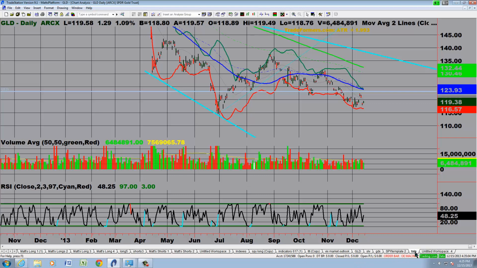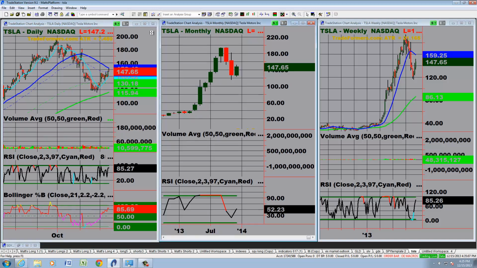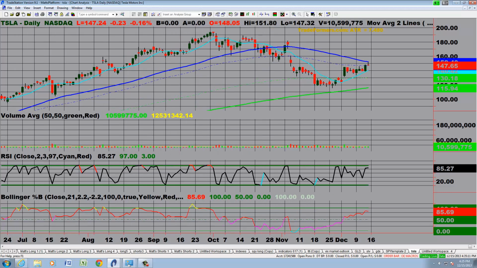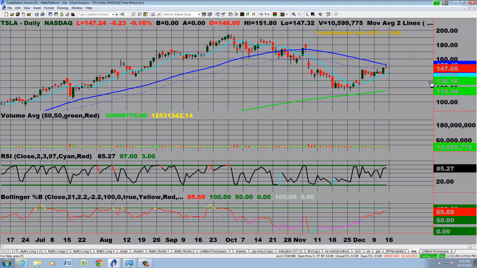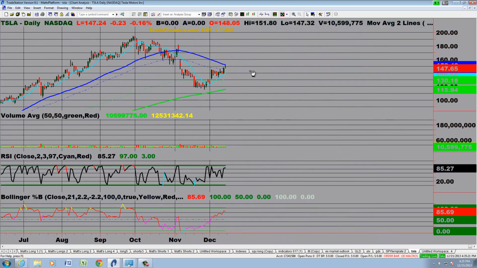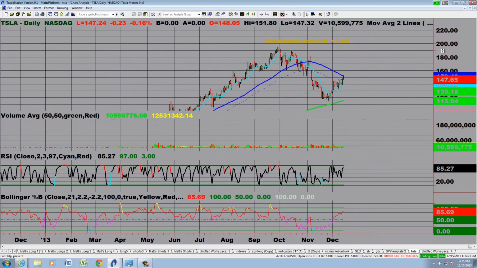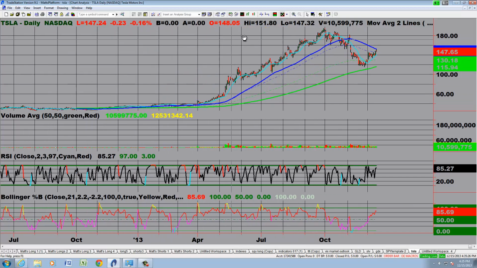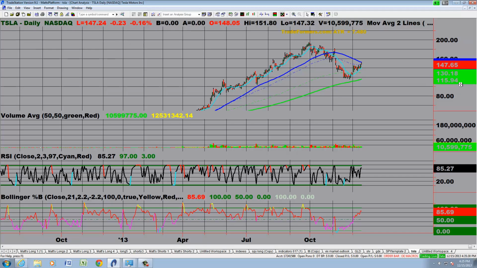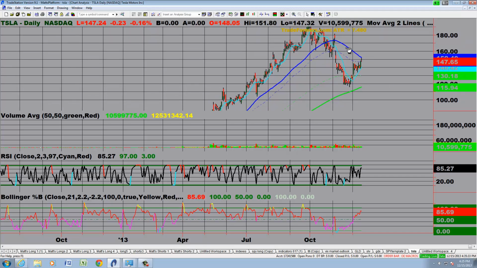One last thing, let's take a look at Tesla. We sort of featured Tesla last week. Elon Musk was voted CEO of the year for 2013. Not surprising. You had a bunch of things really go well. Tesla Motor Cars doing great. It had this parabolic move from 40 to 190. At this point right now, you're still in a strong warning phase. We got right up to the 50-day moving average.